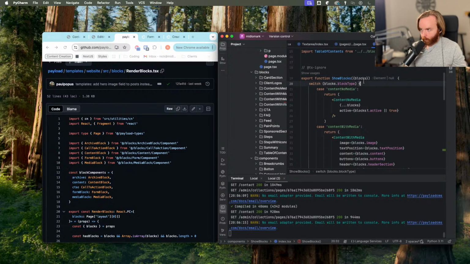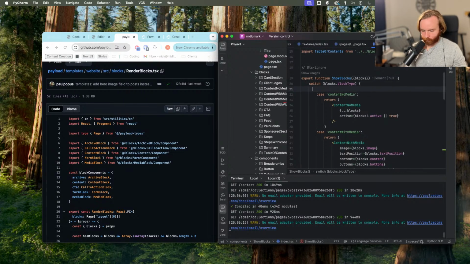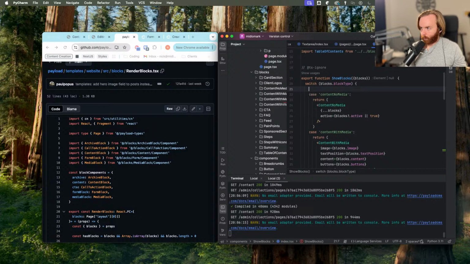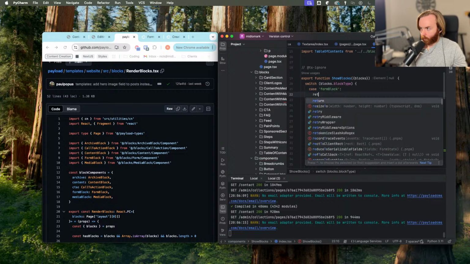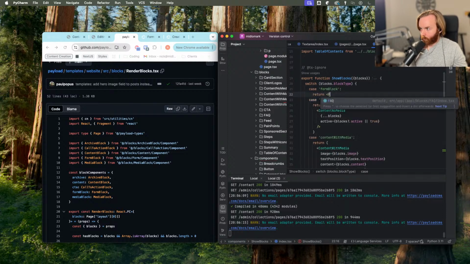All right, so then we can do case form block, return form block component.